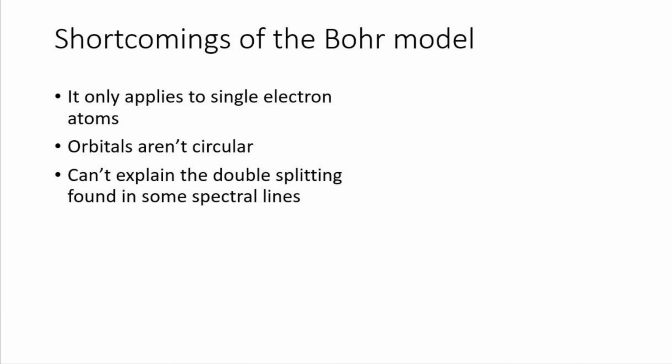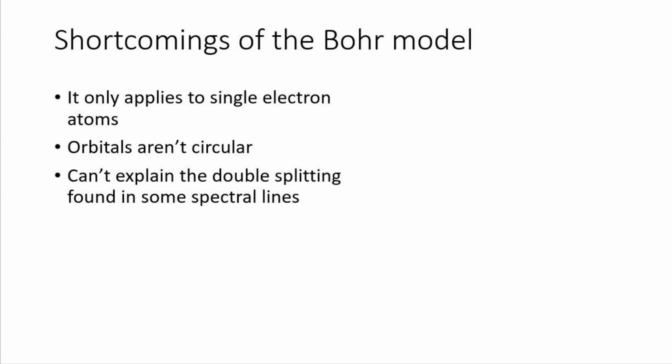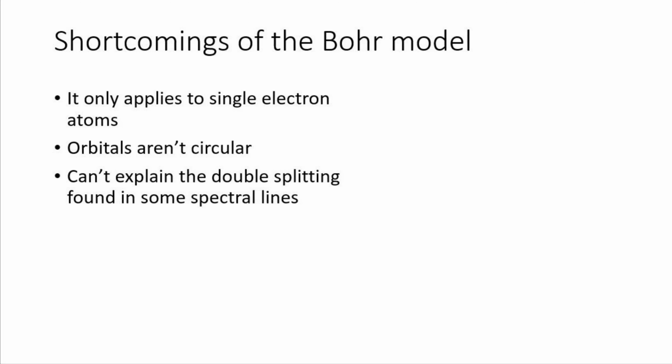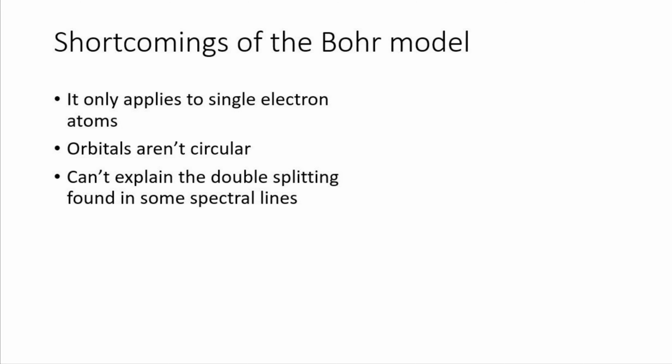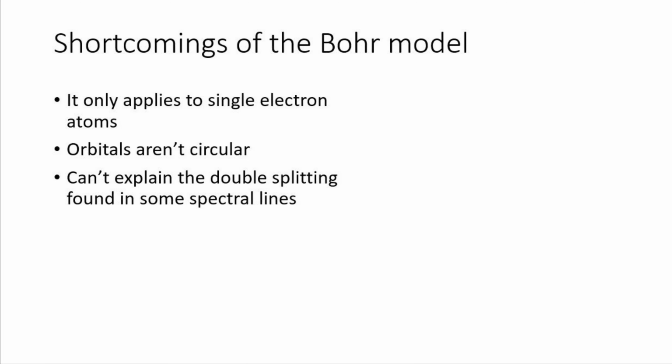Fortunately, we have discovered more information about atoms since the early 1900s because the Bohr model did have its shortcomings, despite being groundbreaking at its time. Probably the most detrimental of which was that his theory only applies to single electron atoms, although organic chemistry would be much less intense if we only knew in-depth information about hydrogen. Since Bohr's time, we've also discovered that orbitals are more like clouds of probability than distinct lines, which adds a whole 2 dimensions to things. There are other faults as well, but at the end of the day, the contributions of Rutherford and Bohr set the stage for everything that we now know about the basic building blocks of the universe.